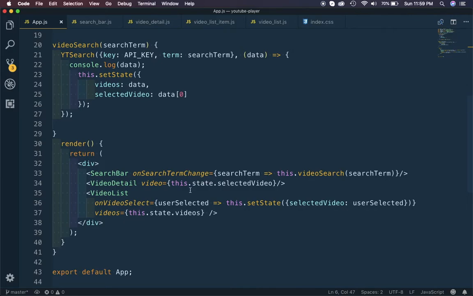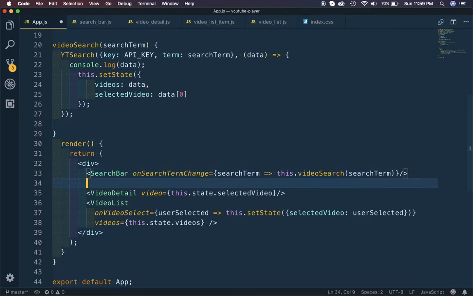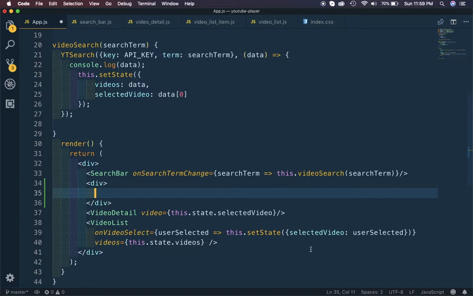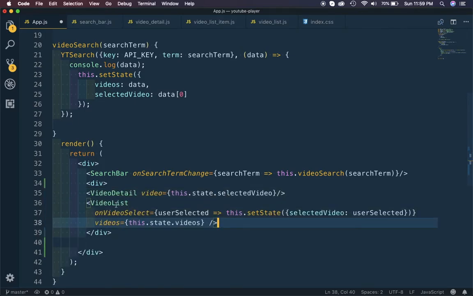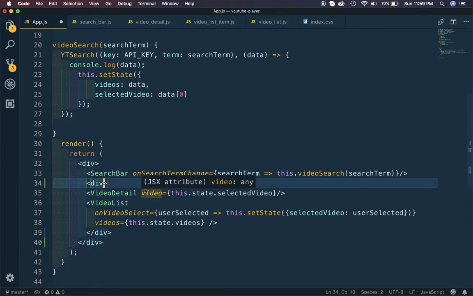Here in app.js we don't have any Bootstrap classes, but we are going to wrap this video detail and video list in a class, and it will be called wrapper container.